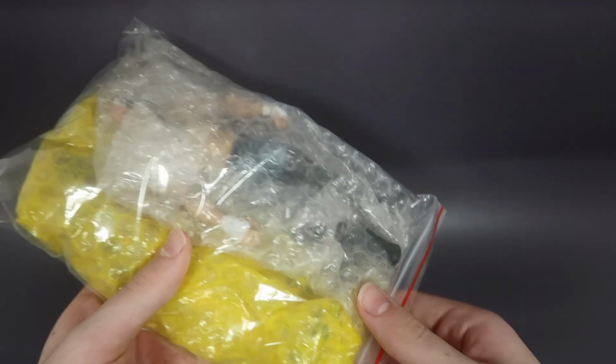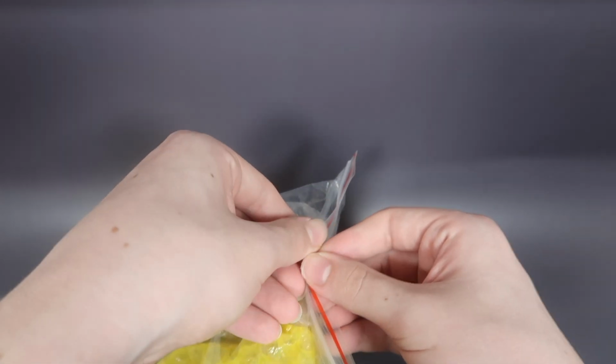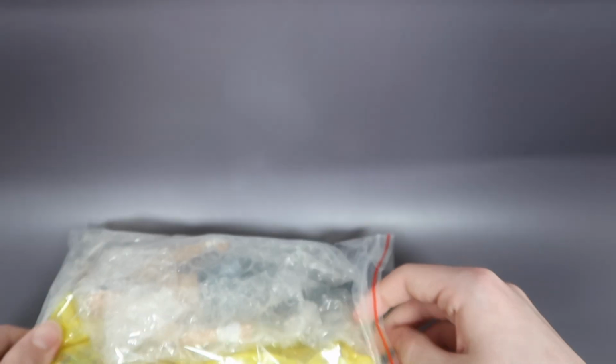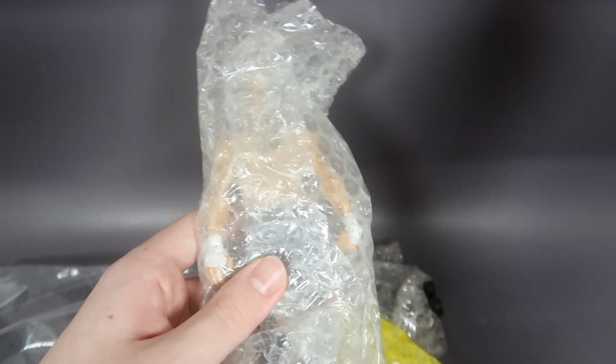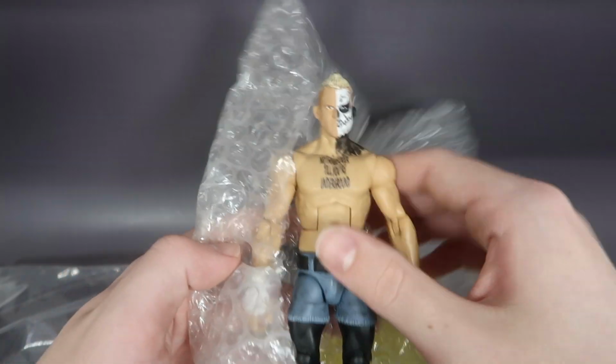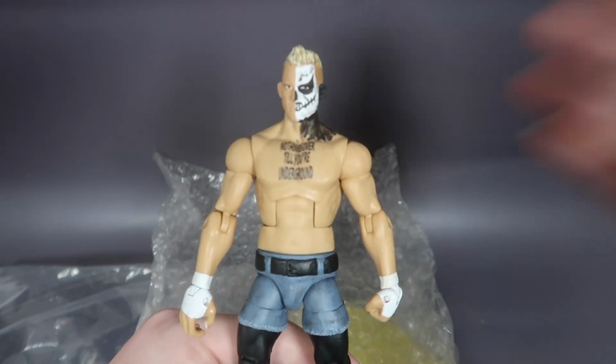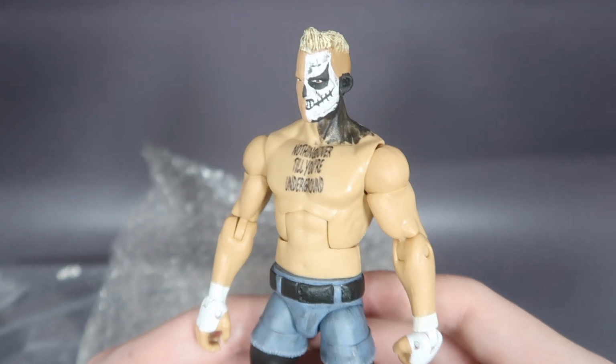All right, and another bag right here. And I think there's going to be something that you guys can actually pick up on the eBay page in here. So this is going to be a little more exciting, maybe. Okay, first off, someone I really wanted to get in the custom figure batch again for the eBay page, and that is Darby Allin. Huge fan of Darby Allin myself.